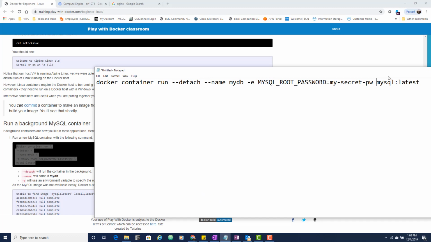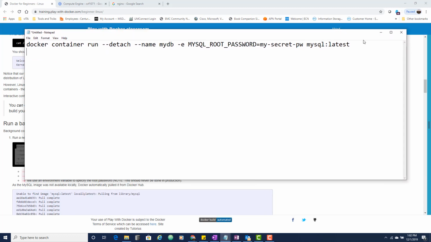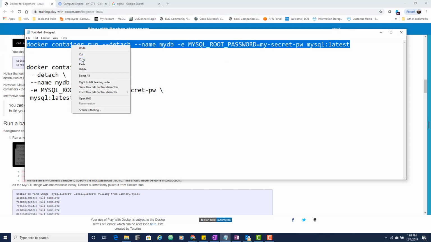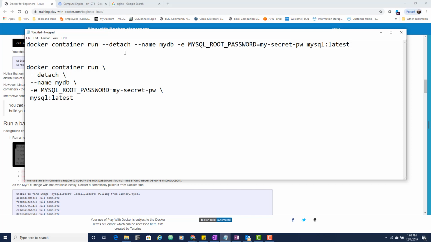So this and this are absolutely the same thing. Okay, this is just the backslash option for continuation, but I want to stick everything inside one window environment. So I can come over here. What this is simply going to do for me is run the container in the background. That's detached, and the name I'm going to give is almost like a handle name or a temporary name. I'm going to put my DB. You can call this thing anything you want.